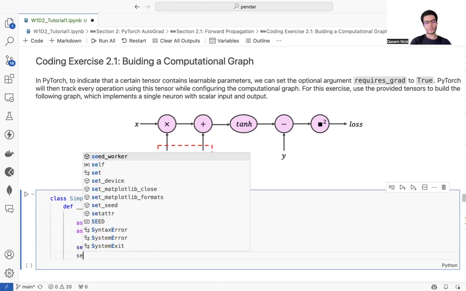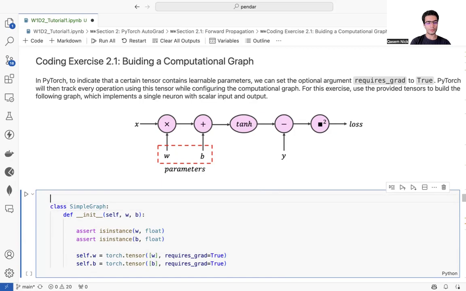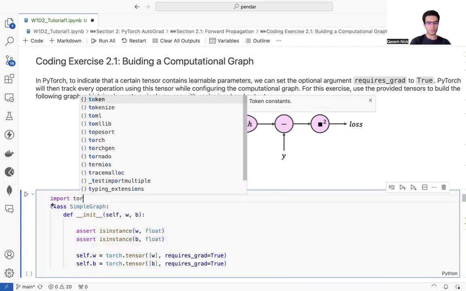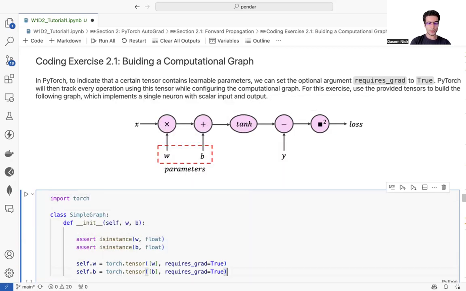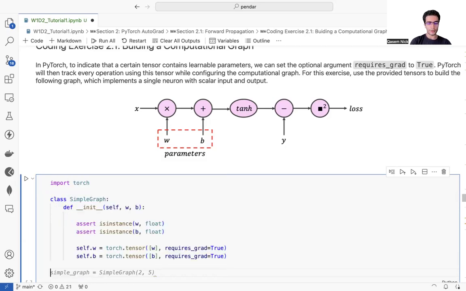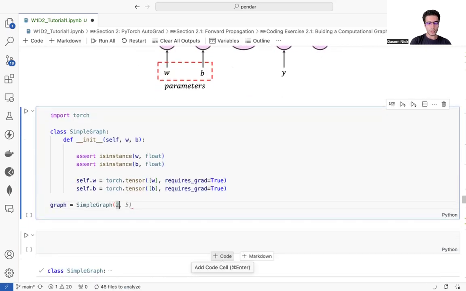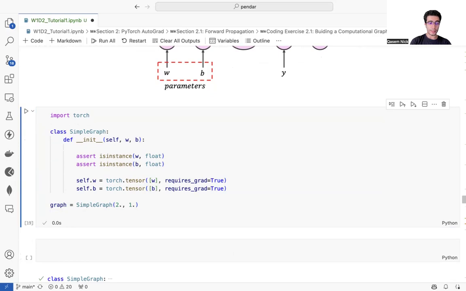It's like telling PyTorch, hey, just keep an eye on this variable for me. I've got to import torch. So this is how you define your variable, your one neuron. You cannot do that, of course, because it's an integer. We just made sure it's a floating point. And let's see, this works.